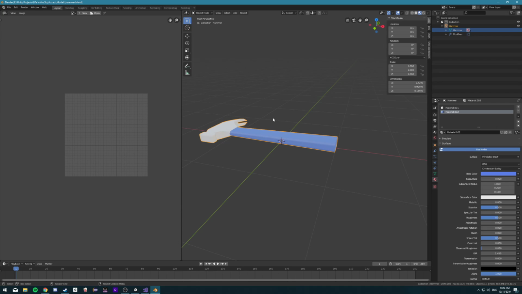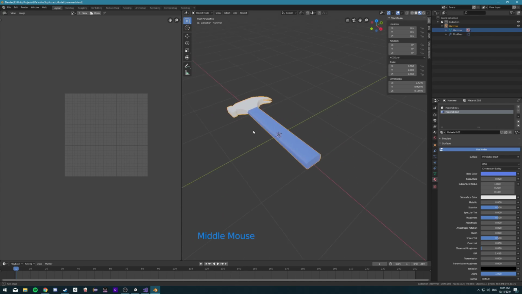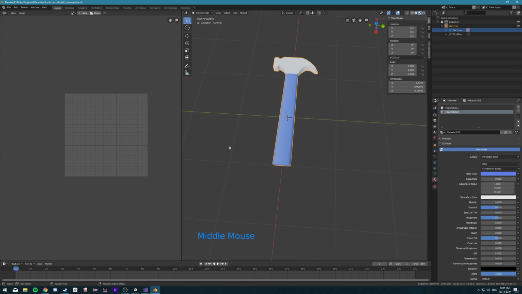There's a lot of tools in Blender. If you have any questions, concerns, there is a ton of tutorials and forums out there about how to do certain things. It's going to be a learning process. There's a learning curve. If you have any questions, just hit me up. I'll answer the best I can. I'm still learning myself. And yeah, that's how we get an object into Unity and make it all textured up.